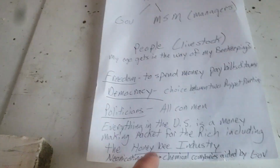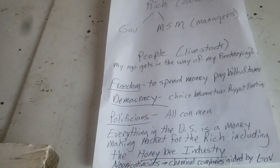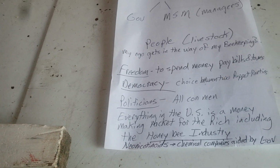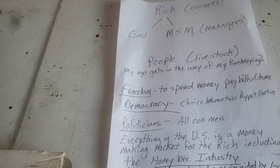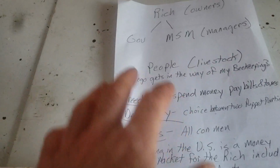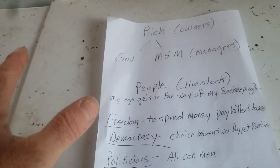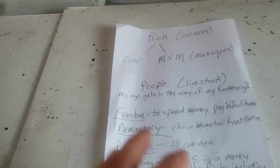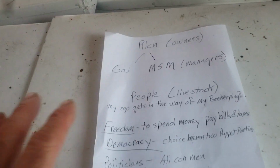So I always vote for the lesser of two evils, even though I know that politicians are all corrupt. I try to choose the lesser of two evils. And this Bernie Sanders, he's probably the lesser of two evils. I'll vote for him, and we'll see what happens. See if he actually changes things. But, you know, any president that tries changing things, they will eliminate him. Kennedy tried to get rid of the Federal Reserve's power to control the money. And what they do, they eliminated him.